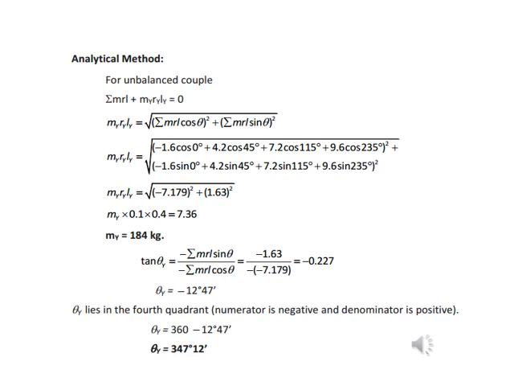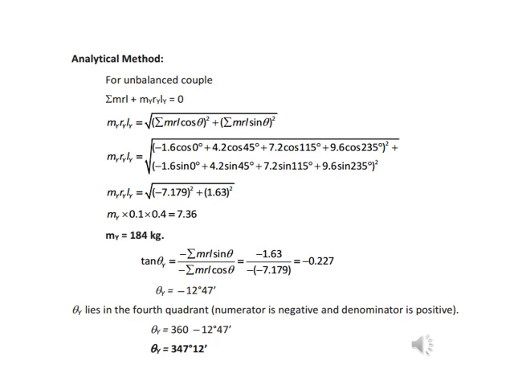So in this slide, you can see that you can solve the Y plane first. You divide it first, square root this equation, and then you can get the value for the mass at Y plane, which is 184 kilograms. In the square root, I need to remind you that all these values need to be square rooted, and then use the sine and cosine angles with these two equations.